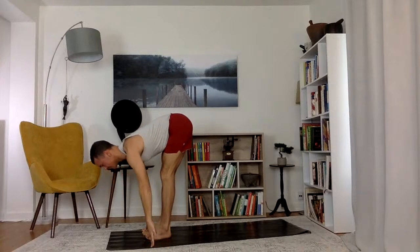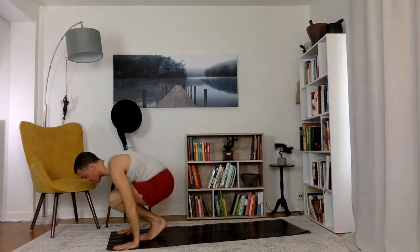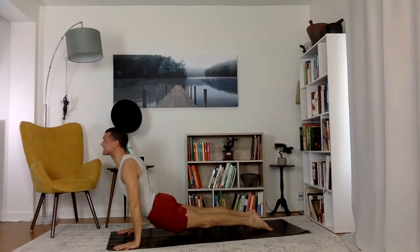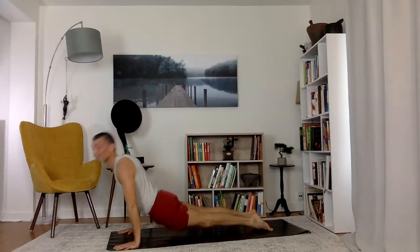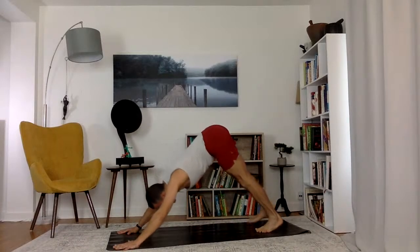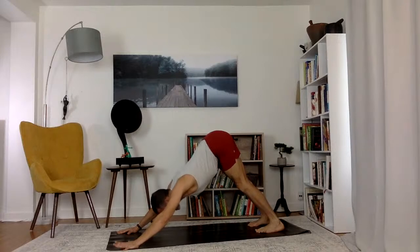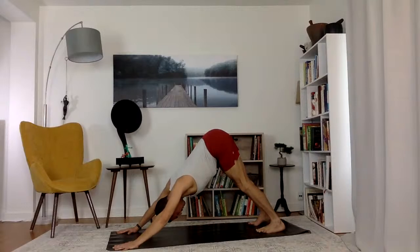halfway lift, Chaturanga Dandasana, step or shoot back. Upward facing dog, thighs lift up, downward facing dog. Take a breath in and out. Hands and feet press down. Pit of the belly hugs in. Eyes open. Drishti focused.